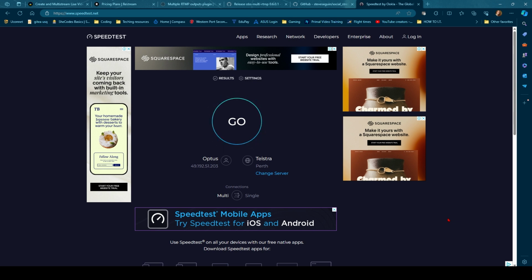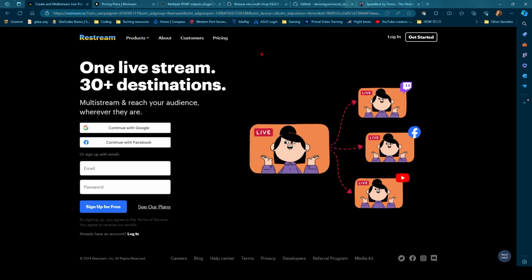If your computer or internet upload speed cannot handle using the plugin, you can go to Restream, restream.io. I'll have a link in the description. They do offer a Restream service.